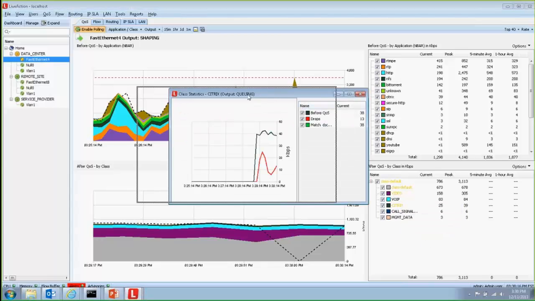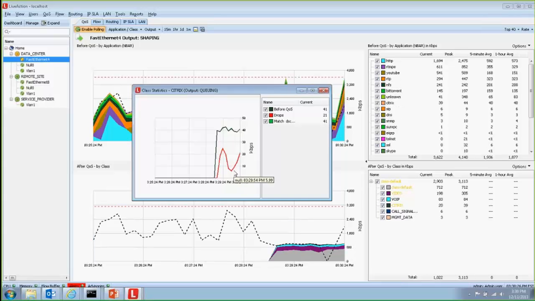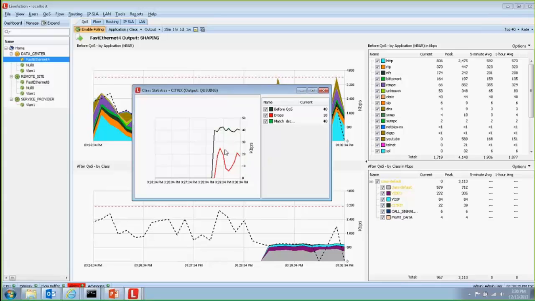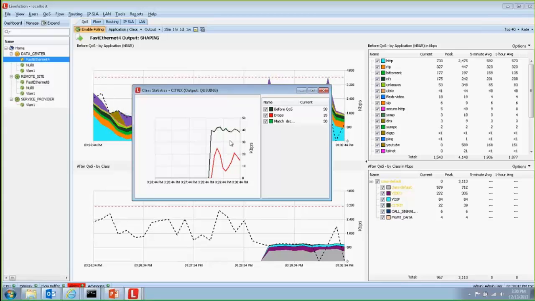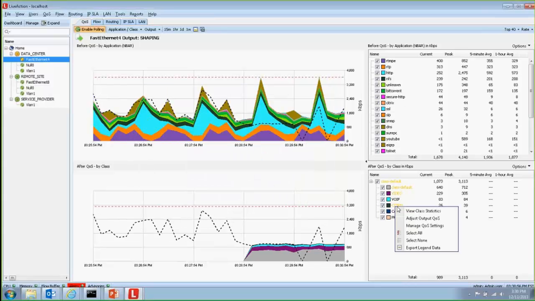Now, I happened to highlight a queue labeled Citrix, and what we're seeing in this Citrix queue that's actively dropping data, remember this is going to be a high priority data class in our example today, is it is dropping traffic. Looking at these real-time statistics, at about 25K, we may see it bump up a little more than that. But what this means is we need to increase this specific queue size by minimally around 25, 30, maybe even 40K to be able to contain all the Citrix traffic we're trying to send out that queue. So let's update this Citrix queue and ensure that it's not going to drop any of our data since it's not sized appropriately.